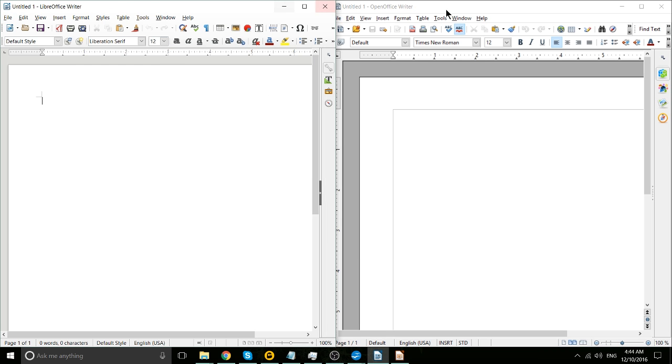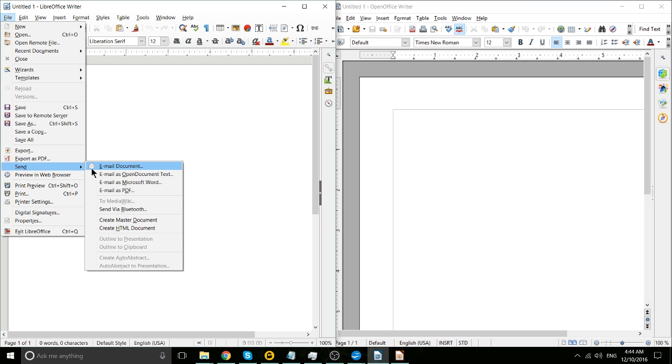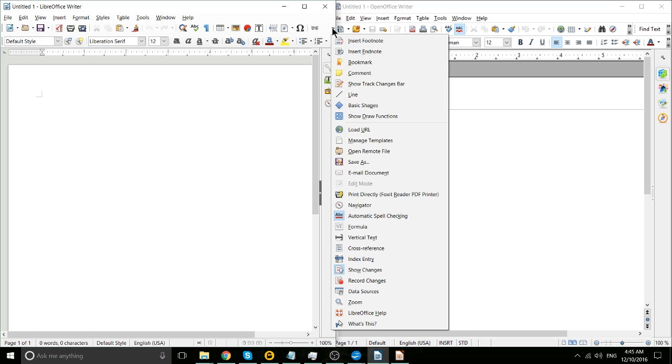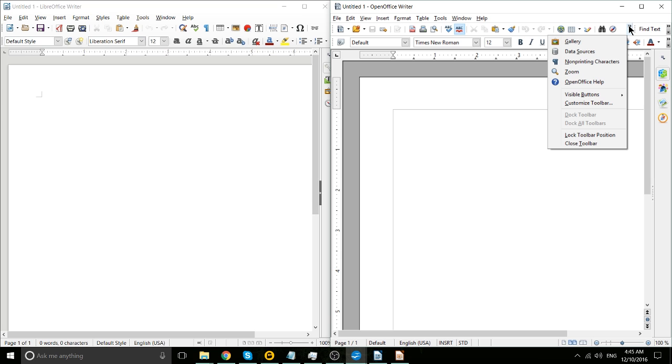If we look at the initial hotbars, there's this document as email button over here in OpenOffice Writer, which does not exist inside of LibreOffice Writer. Now, that does not mean that in LibreOffice Writer you can't email a document that you just wrote up. It's just that that specific functionality has been put on the main hotbar inside of OpenOffice. Speaking of those two hotbars, one thing that is kind of drastic is that there's a lot of extended functionality in this openable drop-down menu in LibreOffice, but if we go to the equivalent inside of OpenOffice Writer, it's a lot more tame.